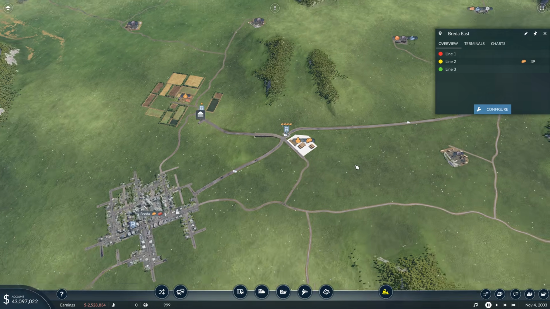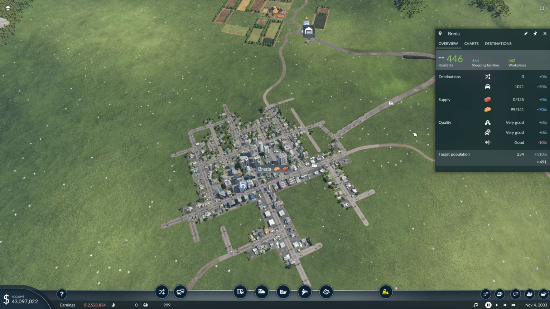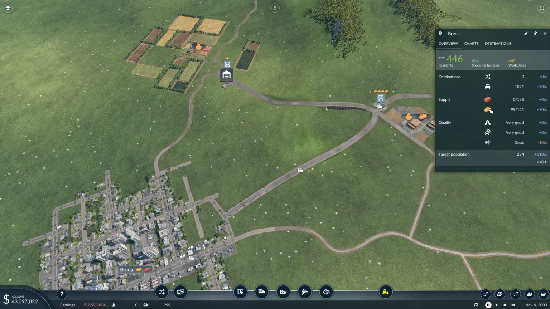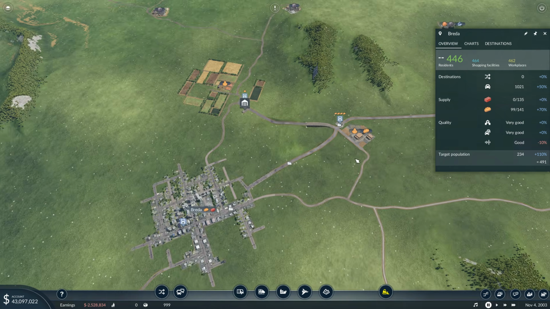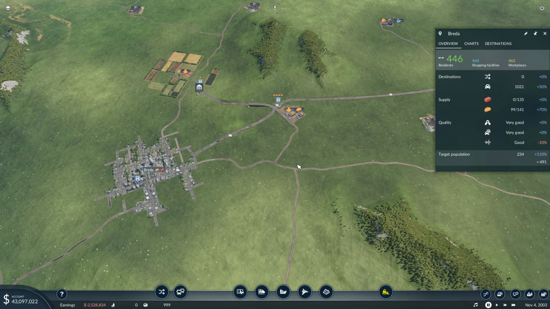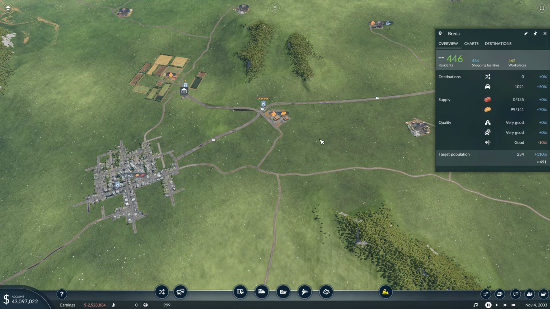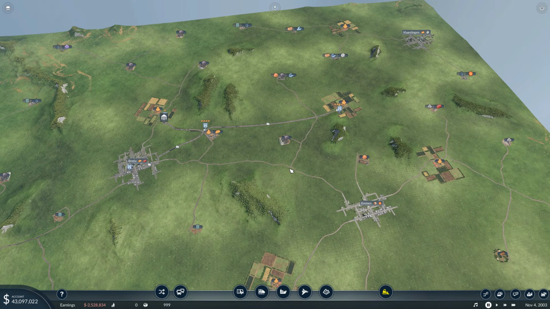Now, this is not a loop that you can keep up indefinitely. Because at some point, you might be producing more than the town is willing to accept. At that point, you can do either of two things. You can keep it as is and not increase production. Or you can find another town that actually wants food and ship it there. In this case, I could ship it all the way over there if I wanted to.